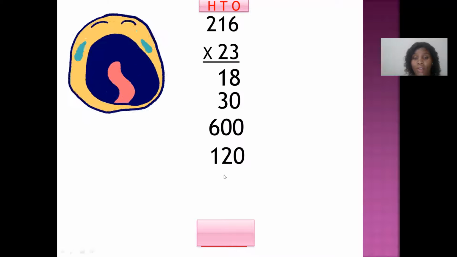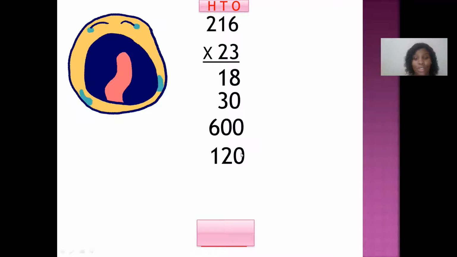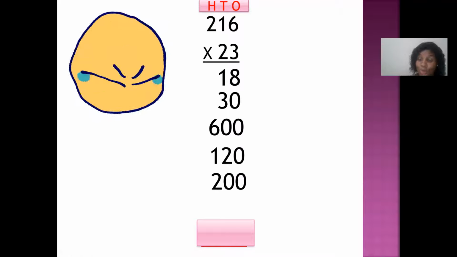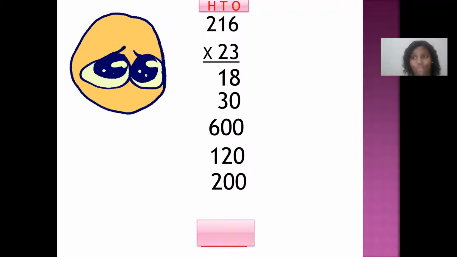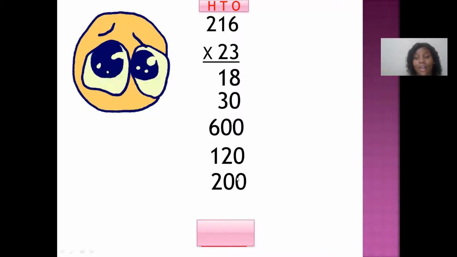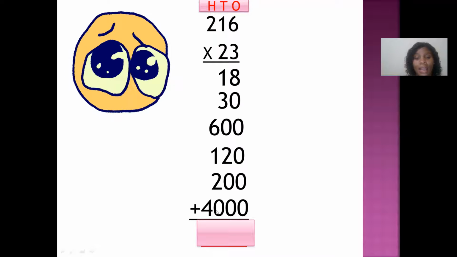So this is why we have our 0, because we're starting on our right. Good, boys and girls. Now we have 2 times 1 is 2. So that gives us 200, boys and girls. And now we have our 2 times 2, and that gives us 4, boys and girls. So now we are here and that gives us 4,000.